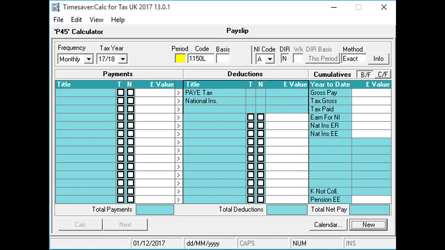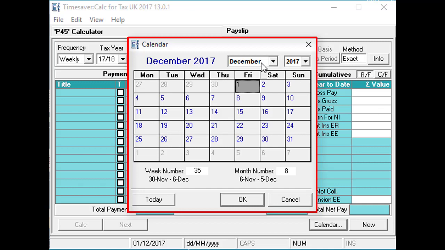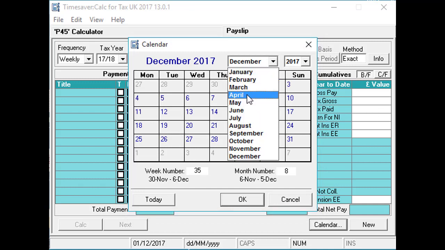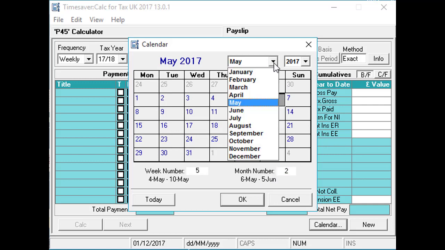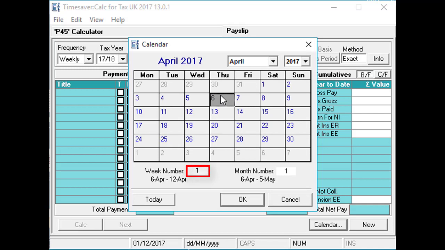You will first want to input the tax and national insurance code and the pay frequency. You can use the calendar dialog box to figure out what pay period you will use for either weekly or monthly. Monthly and weekly both start on the 6th of April. Monthly goes on to commence every 6th of the month, whereas weekly is spanned out in spans of 7 days. Frequencies fortnightly and lunar are multiples of weekly. Fortnightly is 2 weekly pay periods, and lunar is 4 weekly pay periods.